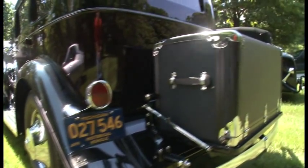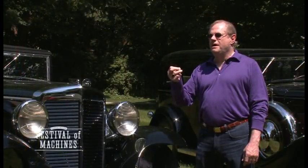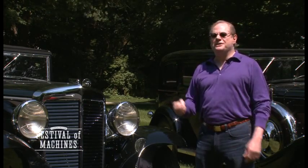So it's always fun to watch those people that glow in the dark, and they're bigger than life in what they did in that era. It's magnificent. And the people today should be able to look at it. And I don't mind if they touch. This is a petting zoo as far as I'm concerned. Get in it, have some fun, start it up. It's okay, because that's what it was made for. To see those people, I had no idea. To see them, they're astonished. And that's great for me.